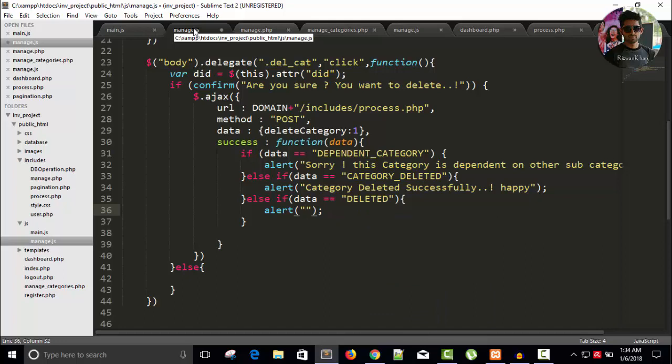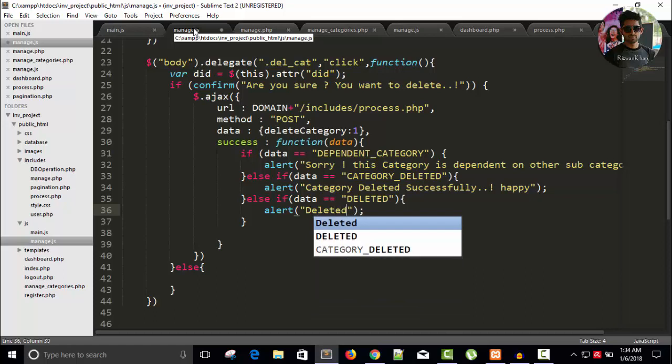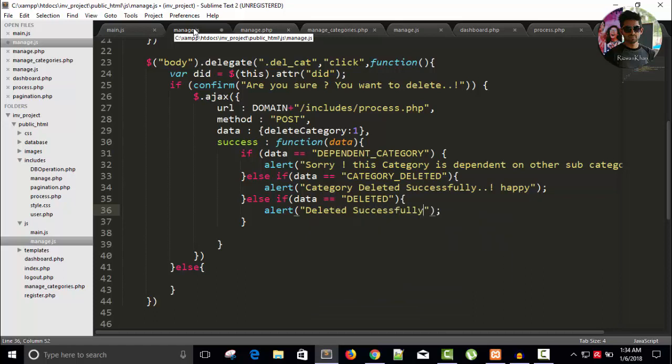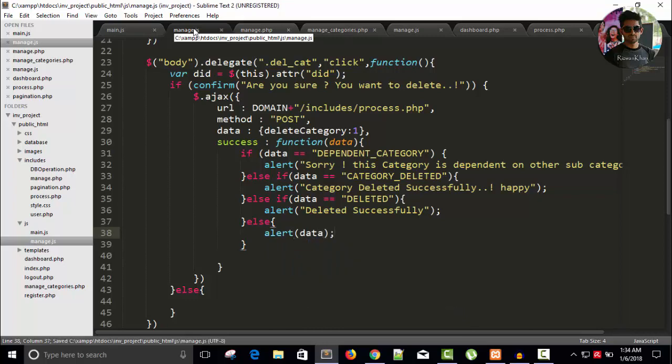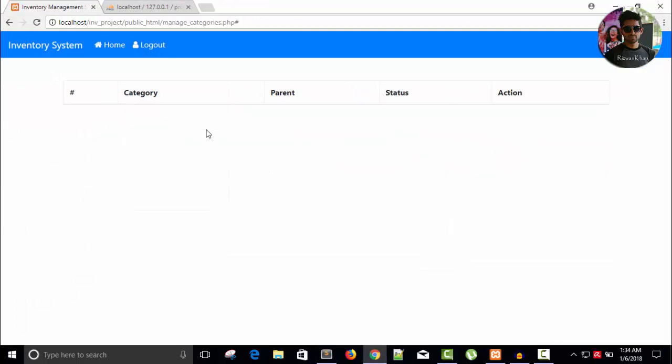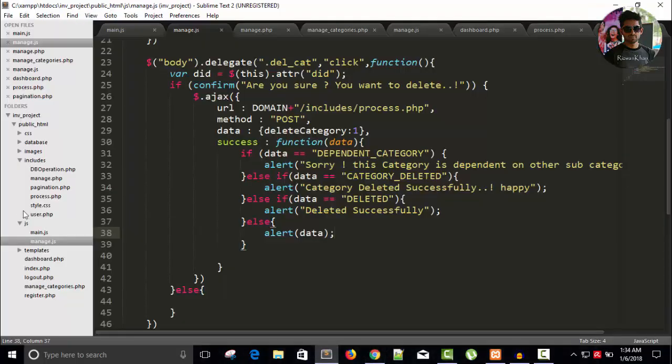So just say deleted successfully. Finally, else if there is a problem in response, so put the data, save and refresh. Okay, I forgot here.